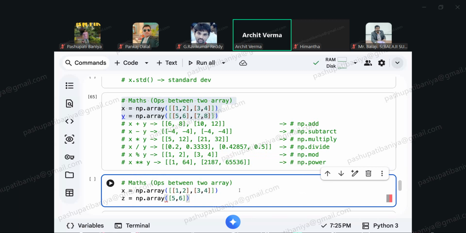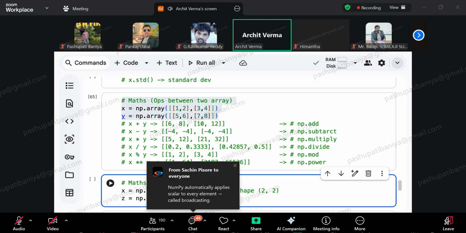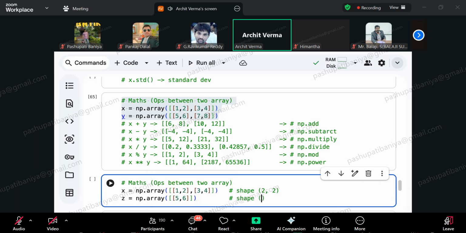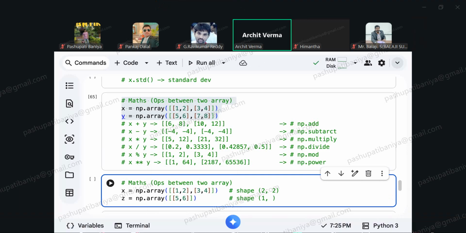The shape of x is 2 comma 2. Next we have this array, which has one row but two columns. The shape of this is one row and two columns.